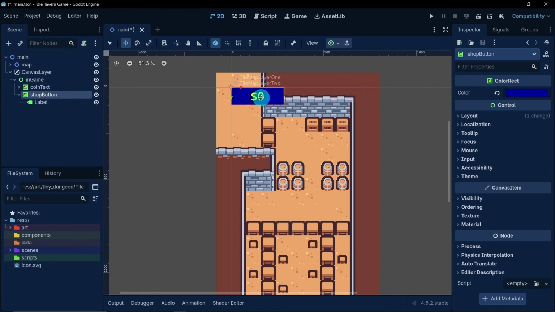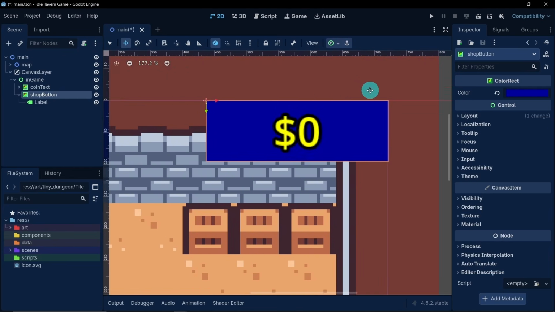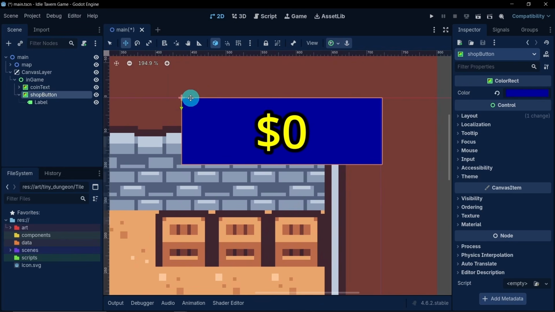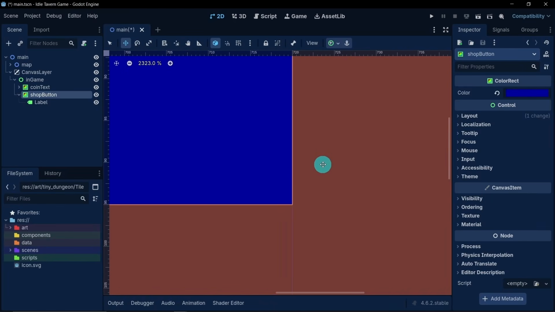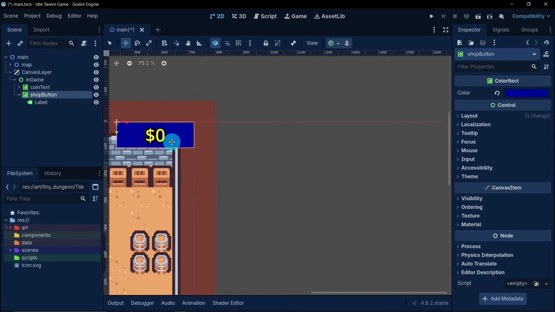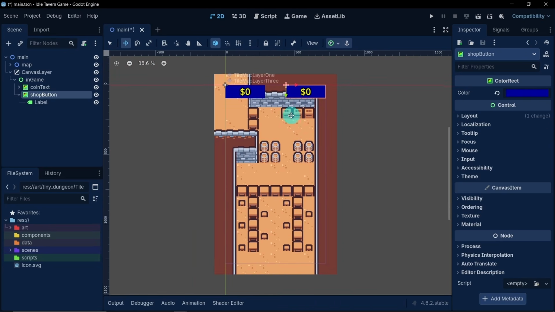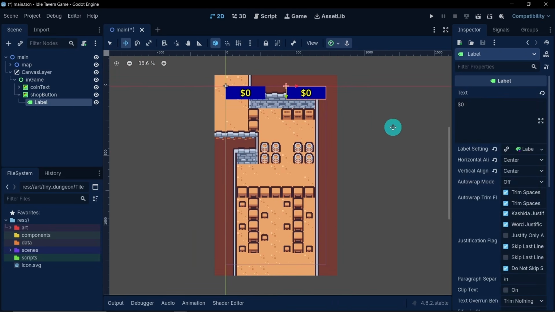Let's go ahead and just move this to the right. I'm just going to match it up with it. You can zoom in if you need to. No worries there. Let's see if that is on the line. It should be. I think so. We can always adjust it later if not. But yep, there we go. Let's also go ahead and change the label. So we don't want a $ sign here. Instead, we're just going to have the word shop, uppercase S.